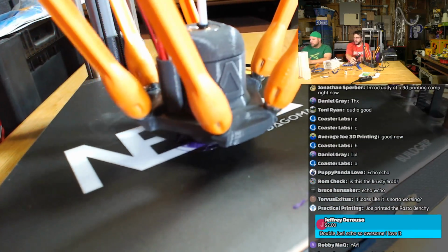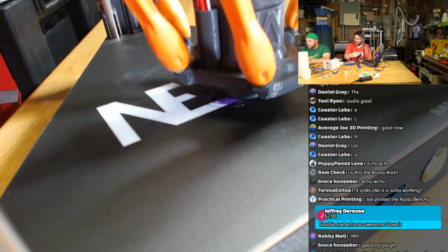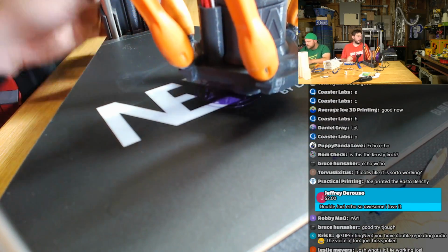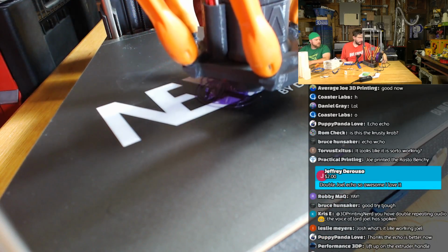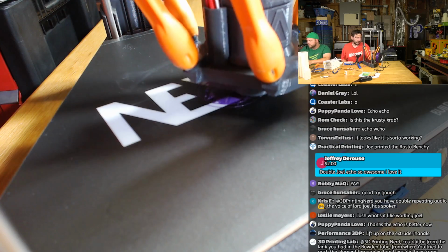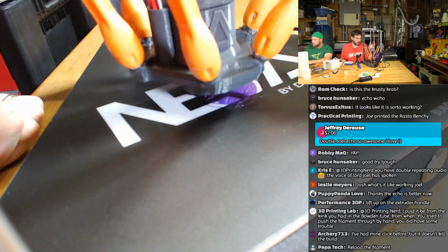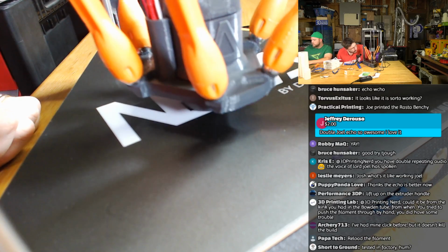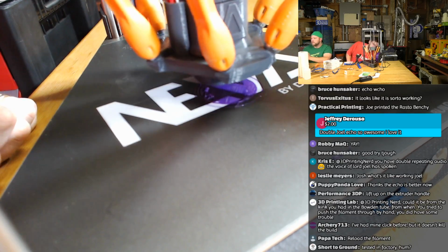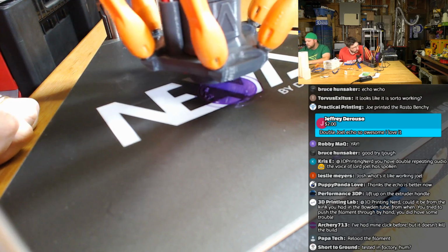3D Printing Lab wants to know if it could be from the kink you had in the Bowden tube from when you tried to push the filament through by hand. It's possible. It's definitely possible. It was a little bound up right here. And then Dagoma US says, we're not happy neither to hear the extruder clacking.